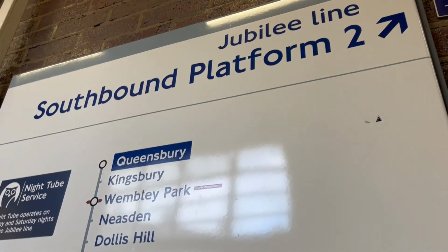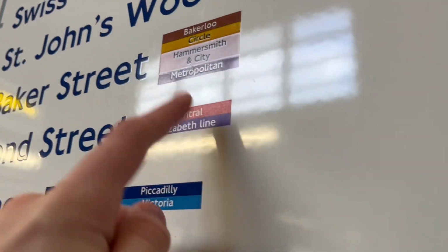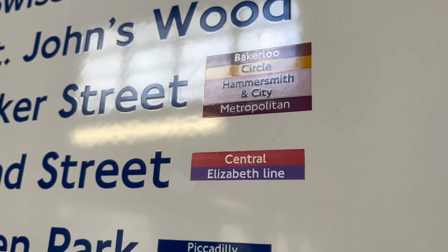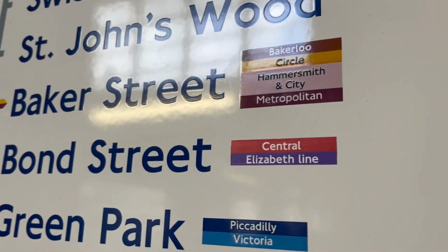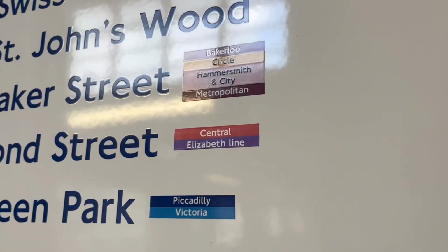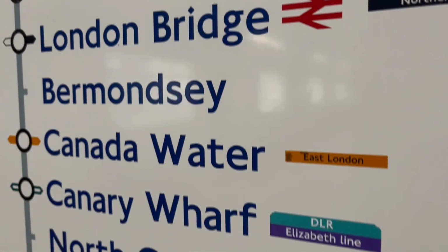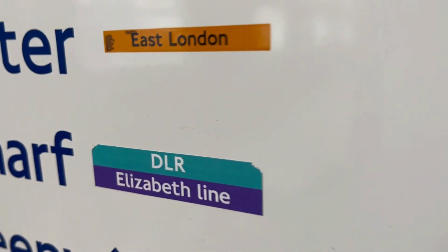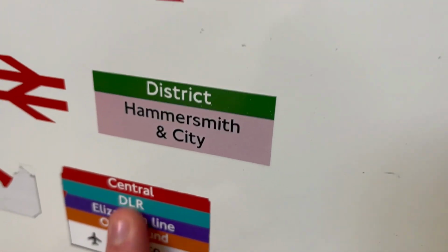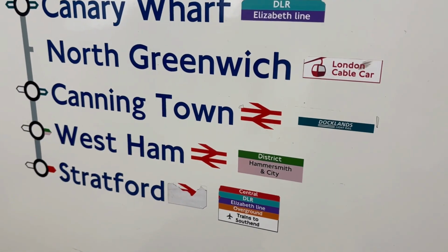Check this out. So, southbound platform 2, if we go to Bond Street right here, Elizabeth line, although it has a sticker on it, I mean, it opened in May. It's still London's newest line, although it's not part of the tube. Yes, don't mention that in the comments. Yep, it's a sticker. If we go down to Canary Wharf, it also has a sticker as well. So it now says Elizabeth line, and if we go down to Stratford, yeah, Elizabeth line. Exciting. Ride on the Elizabeth line, please.